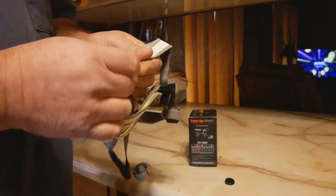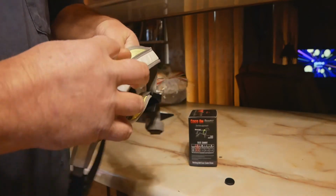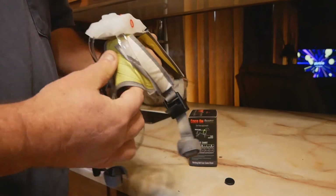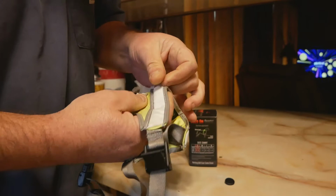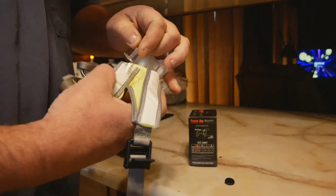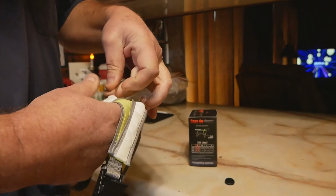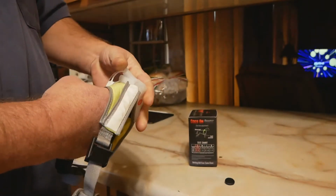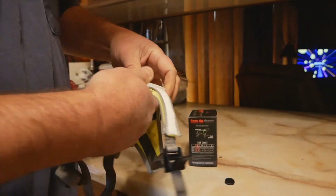Like I say, it's a really nice unit. And my little dog there, I got it not so that other people could see him. I got it so I could see him. Because the color he is, when it gets dark out, he just disappears. You can't see him. Or at least I can't see him. I got old ass eyes, man.